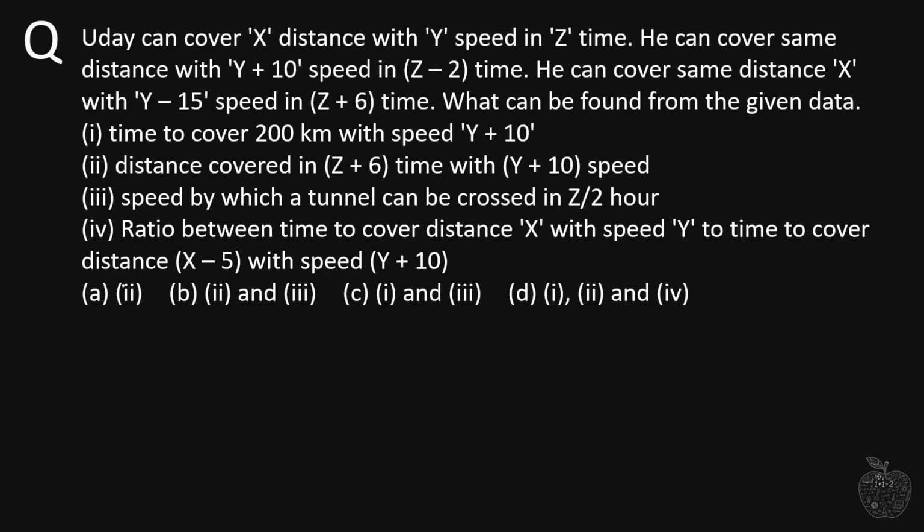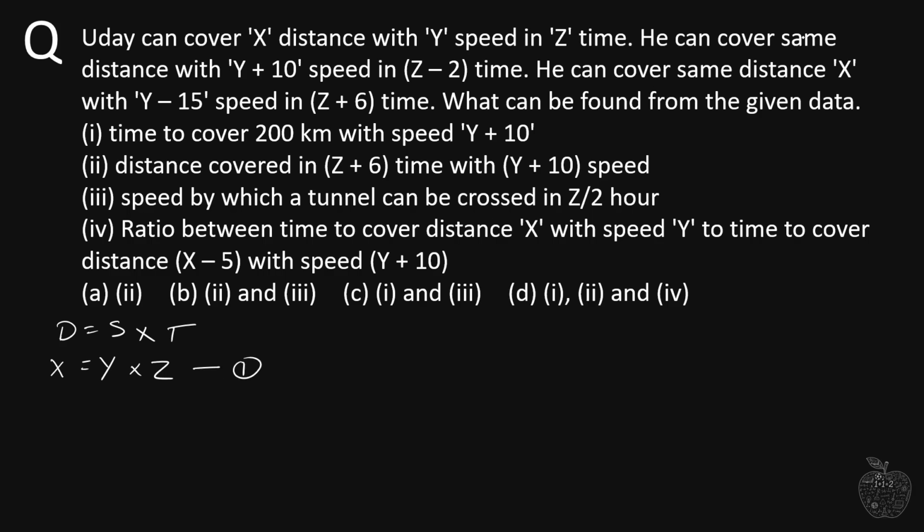Okay, so first let's write. We know that distance is equal to speed into time, right? And the question is telling me that Uday can cover x distance with y speed in z time. So he can cover x distance with y speed in z time. Let's call this equation 1.